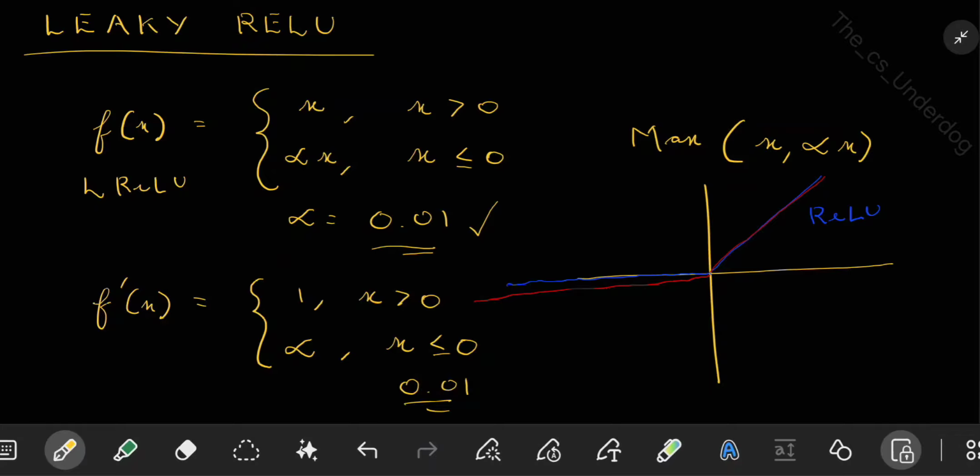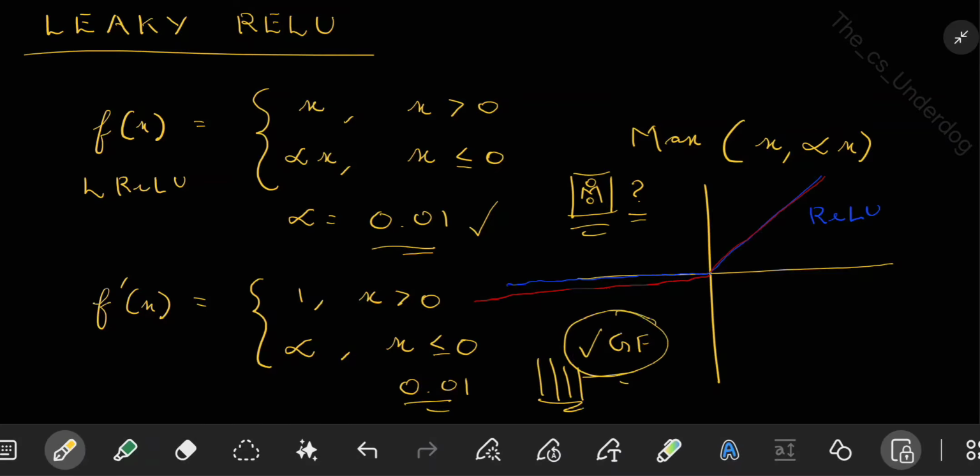So what impact will this have on training? Let us say you are training some model, and in each neuron you are using the leaky ReLU activation function. How will it help your training? The main point is you have a better gradient flow. This is the most important thing whenever you are training. You want your gradients to flow freely so that all the layers will be able to learn well. This is where leaky ReLU helps you.